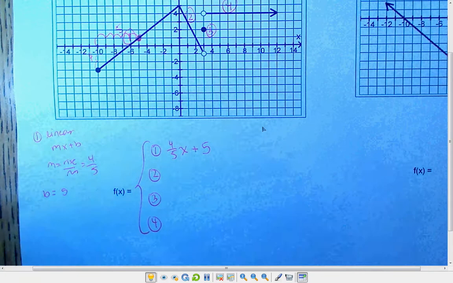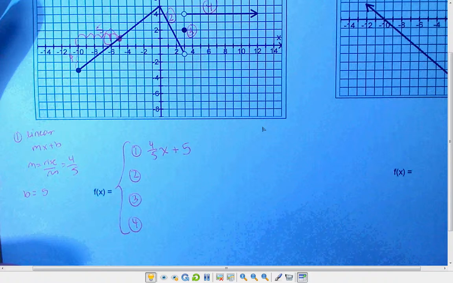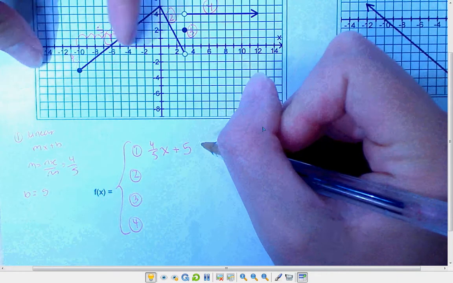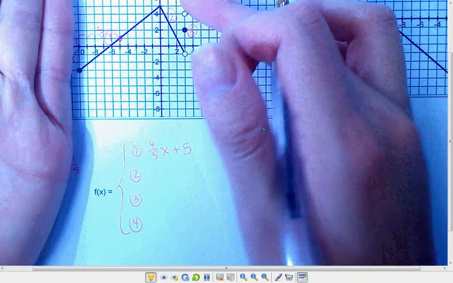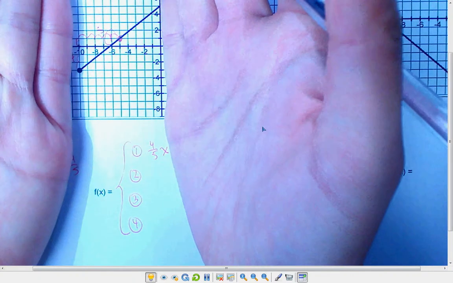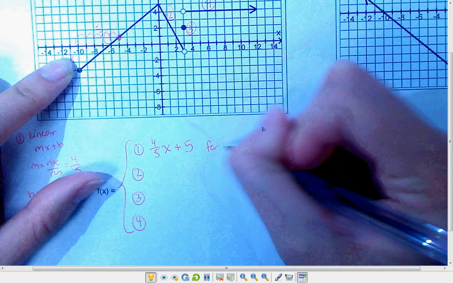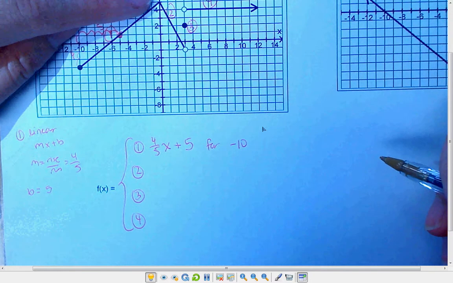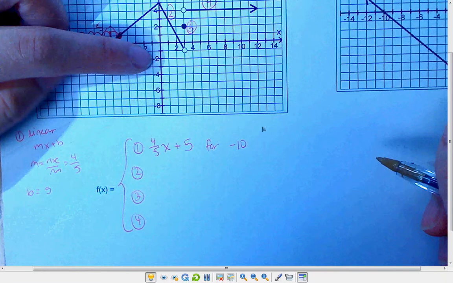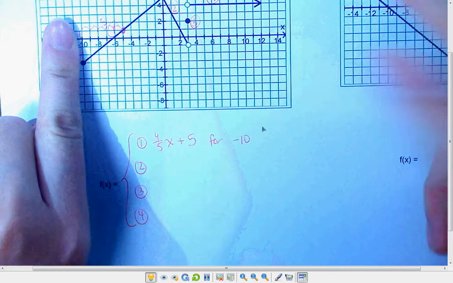So that's the equation for a line. Now the part where we have to make it piecewise is we only want one piece of this line. It's not the whole graph. We want it to be in between these two numbers right here. We want to start at -10 and stop at, again, we're looking at our x values because we're looking at the domain, so 0, not 5, 0. So we're going from -10 to 0. That's the part of this graph we want.